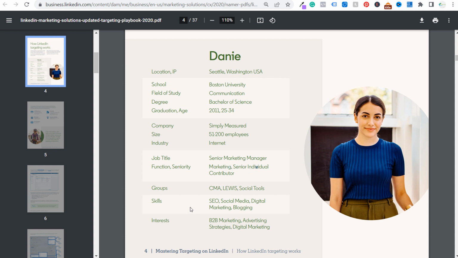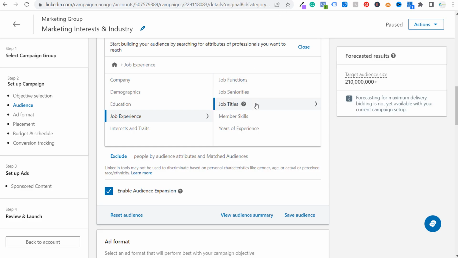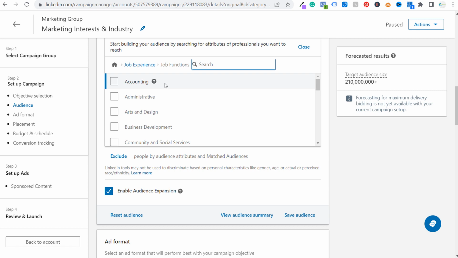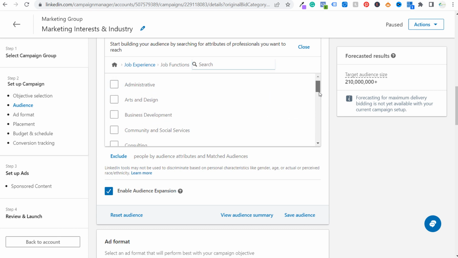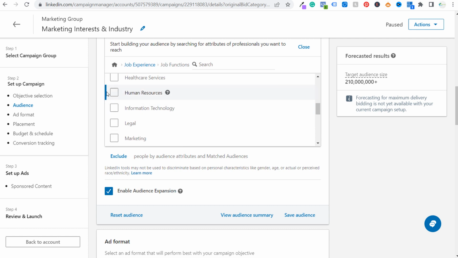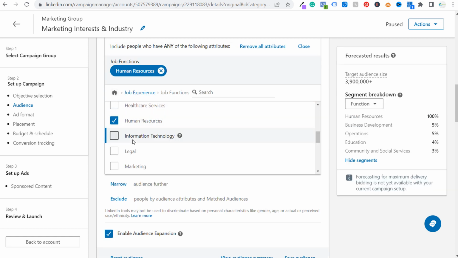But when you use skills, you can target people and say, okay, I want to target people who have blogging skills with whatever this new writing tool that I have that's going to help them become better bloggers. So that is one way to use skills along with maybe a job function or a job title. So coming back over here to our targeting. So job functions, you can see these are a lot of the main jobs that you would expect people to have. So for example, I could say I want to reach people who work in human resources. Their job function is human resource.